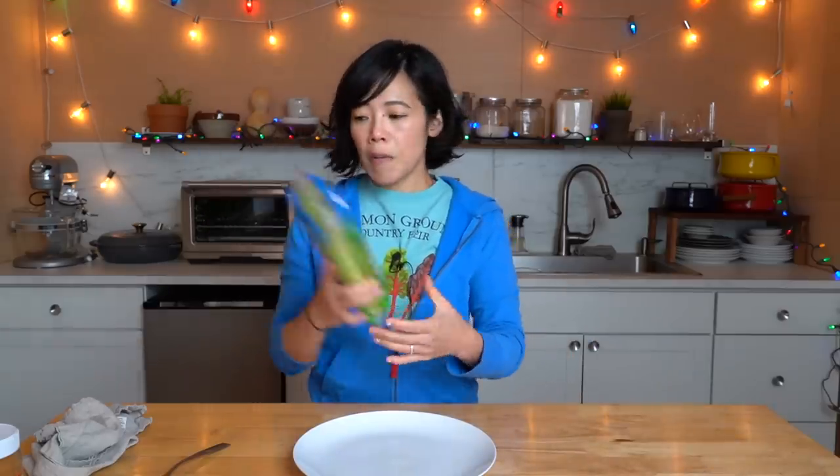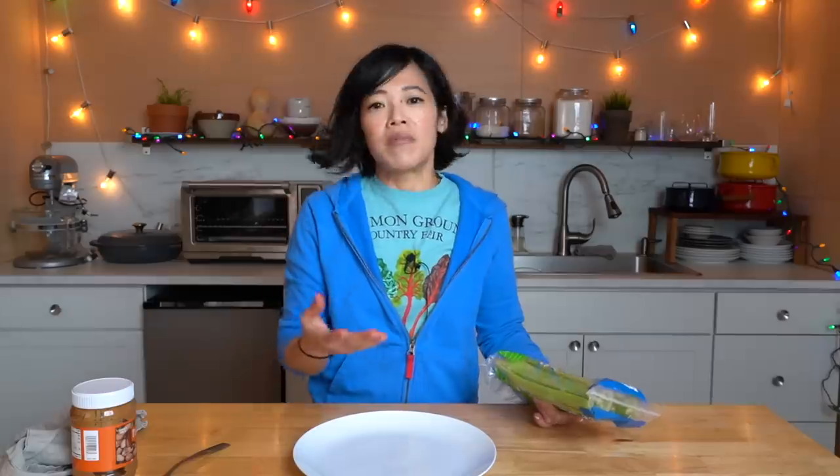Next, let's try an after-school snack that was popular with most children, but not myself. We're going to be having celery sticks with peanut butter. Celery — I don't care for at all, don't like it as a snack. Celery flavor I can give a pass in certain things — say like a New York system wiener when you shake celery salt on top, I feel like it's really essential. And also in instant chicken ramen noodles there's a celery salt kind of flavor. And chicken pot pie — it's essential. Or in a mirepoix, you need the trinity, but never just by itself.